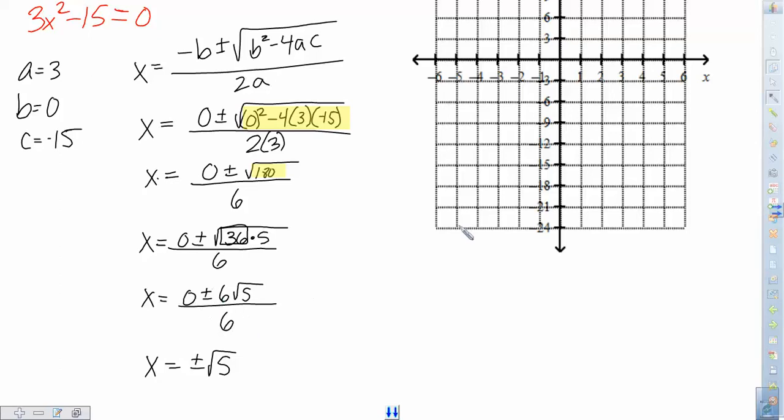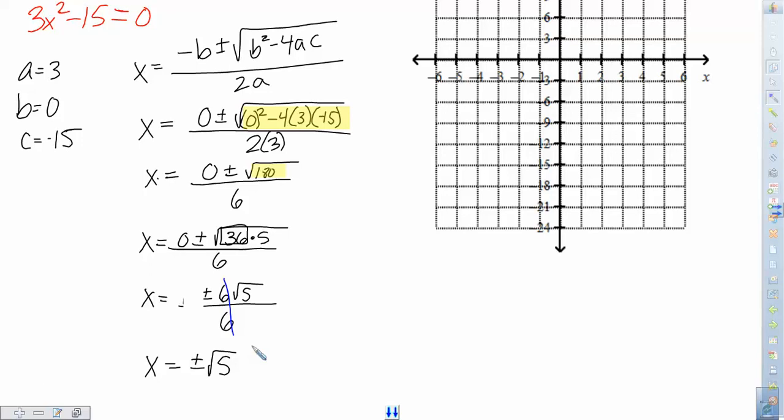And then realize, hey, if we have 0 plus minus 6 square roots of 5, it's really kind of like that 0 really isn't even there at all. So really what we're looking at right there is plus minus 6 square roots of 5 divided by 6, and then boom, goodbye 6's, hello 1 times the square root of 5, and that's where that answer is right there. Okay, so that's another way you can do this problem.